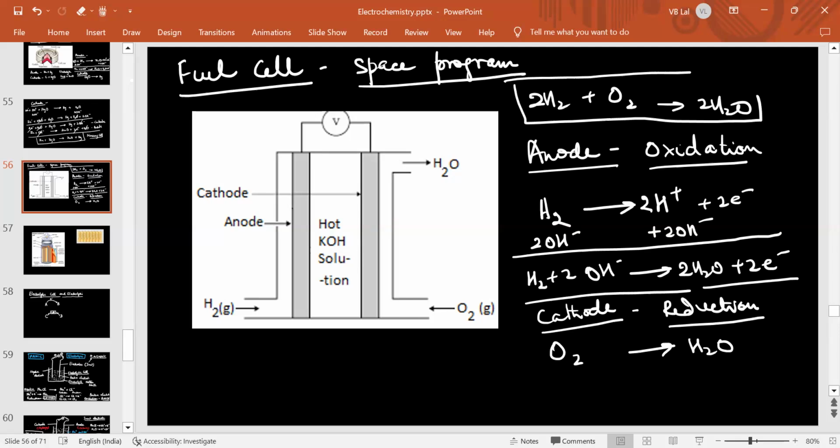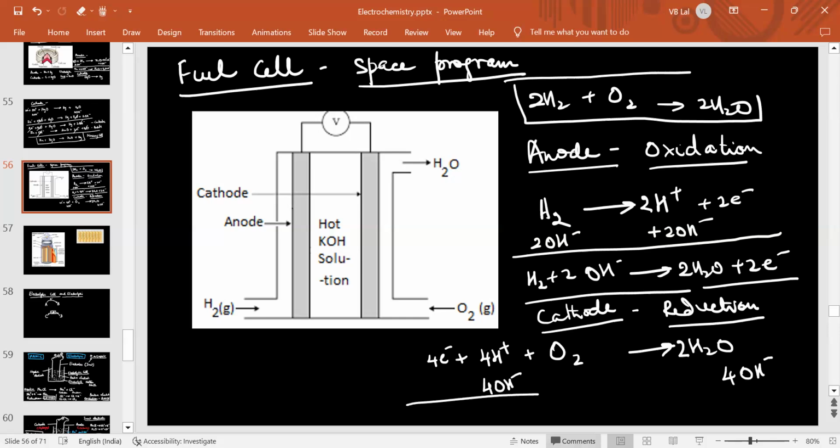So how do I do it? First balance oxygen. So this is O2, here there is. For balancing oxygen, you always add water. So I will make 2H2O. Now balance hydrogen. So what will I write here? 4H plus. And how many electrons? 4e minus. Now it is again in connection with alkaline medium, so I have to make use of OH. So how many OH will I add here? 4 OH minus, and here also 4 OH minus.